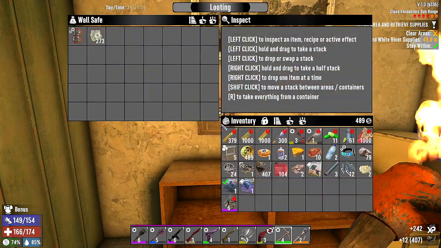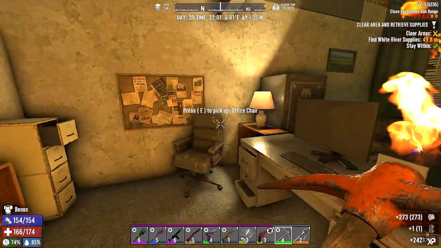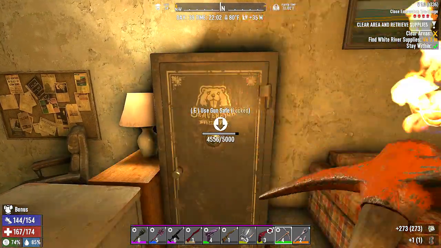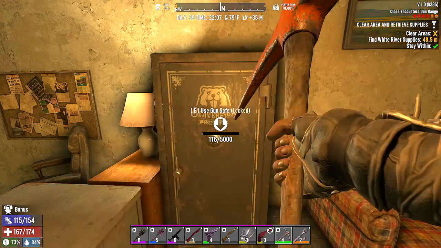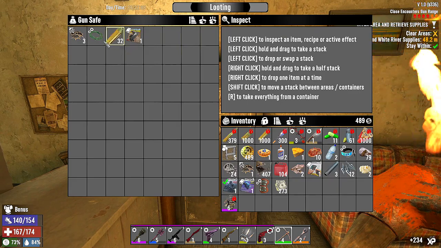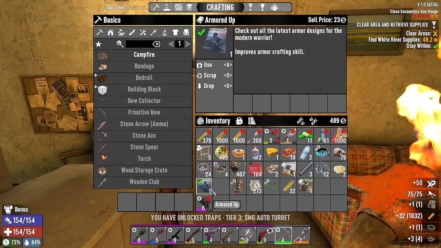Let's see what's inside of this wall safe. It's 22. Let's go. And we gotta break into this one, too. Seriously? Well, picking time. Alright. What's in here? Stuff we can sell. A little bit of junk. We'll read that for the XP.